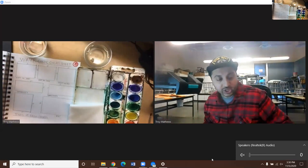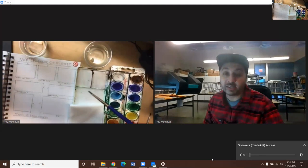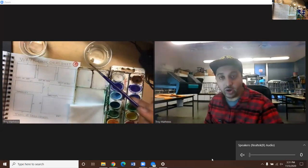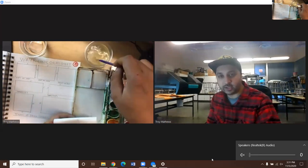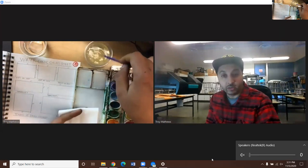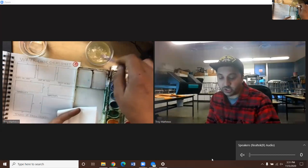Now, if you come to me and you're a student and you say, "Mr. Matthews, my brush sucks." Well, it doesn't really suck. It just means most likely someone didn't clean it well. If your brush is like this one, where there's a lot of paint left on it because someone didn't wash it, dip it into the dirty water, the one that's closest, and look at all this paint that's coming out. Someone was using yellow. Mr. Matthews, the detective, Sherlock Holmes right here. Someone's using yellow. So I just swished it around in there.